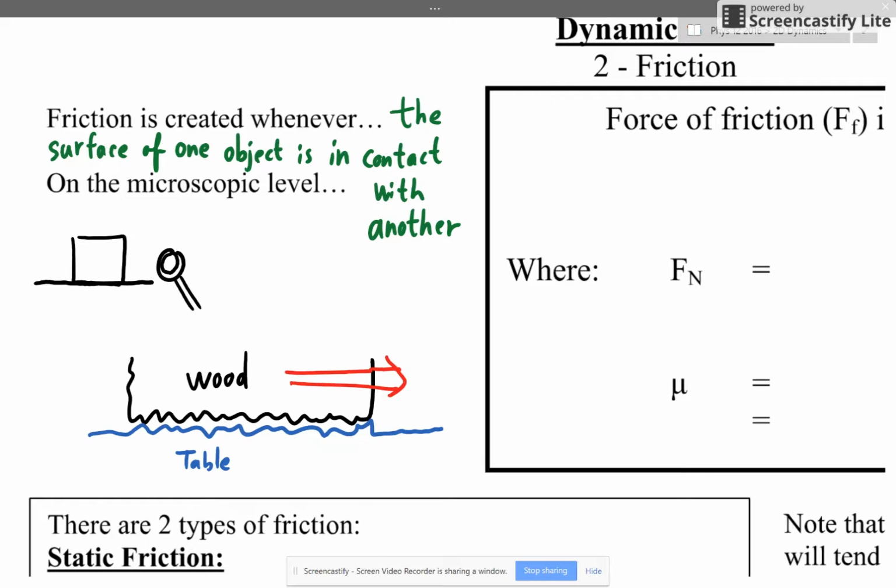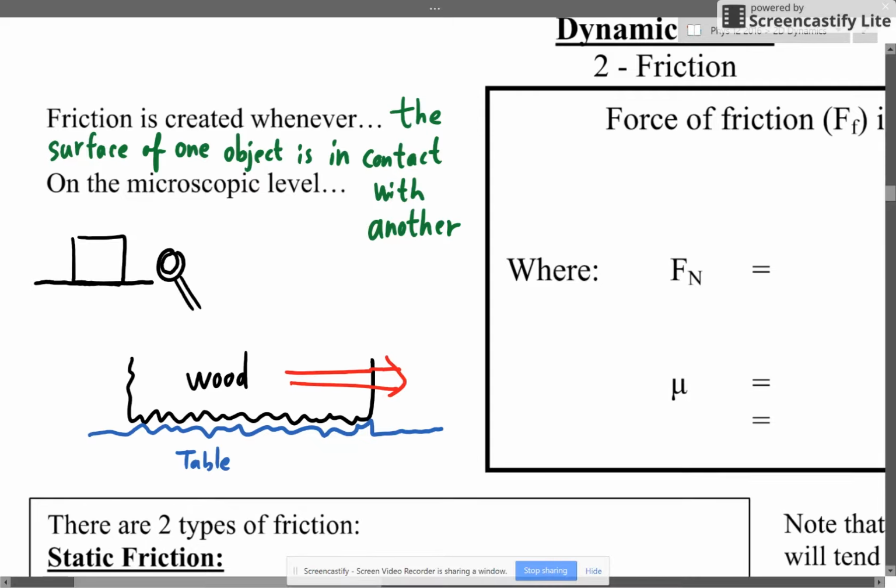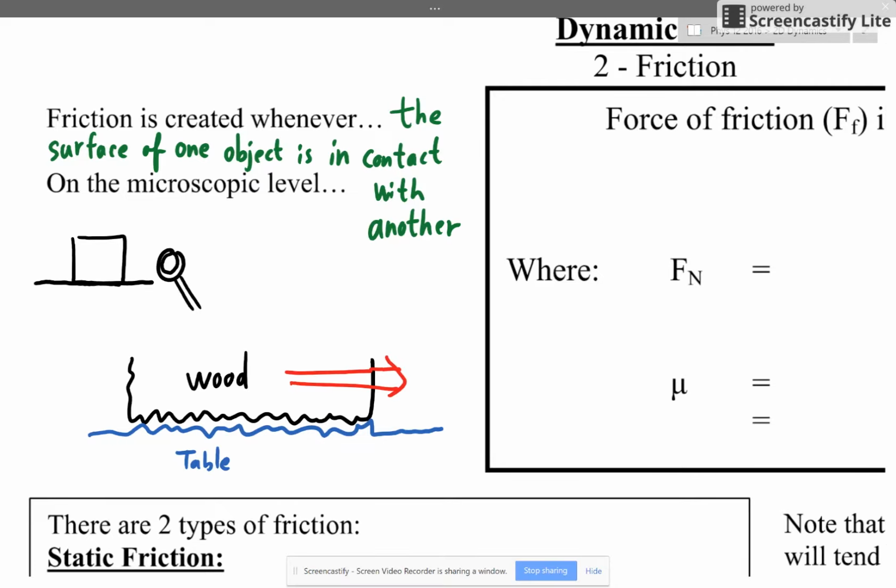Looking at this picture, it also explains why friction can only slow you down. Imagine it's like sandpaper. You're trying to push something on sandpaper. The sandpaper is very coarse, it's not smooth at all. So eventually it just slows down, and all the energy from your kinetic energy turns into heat, heating up the wood, heating up the table.